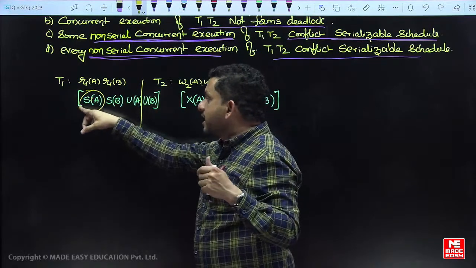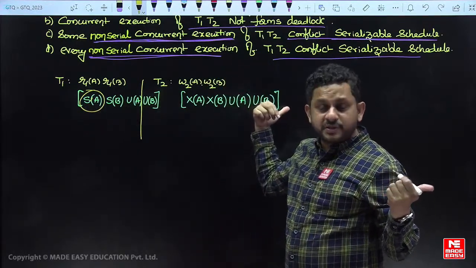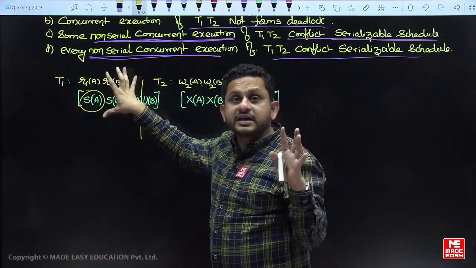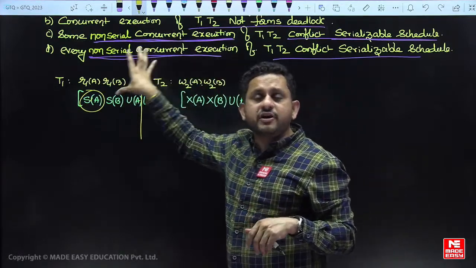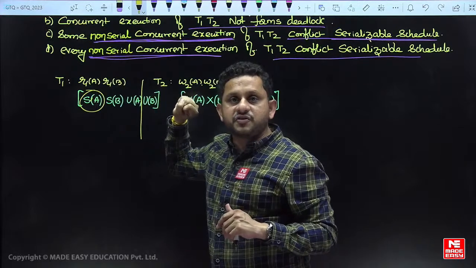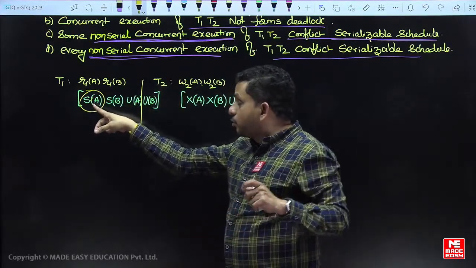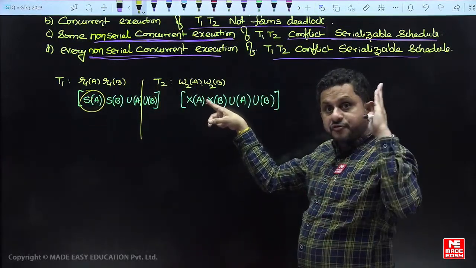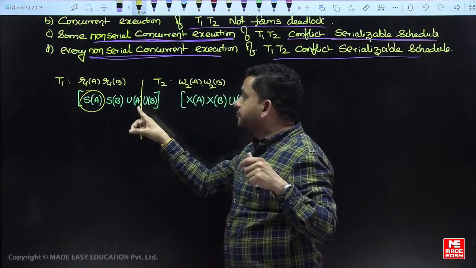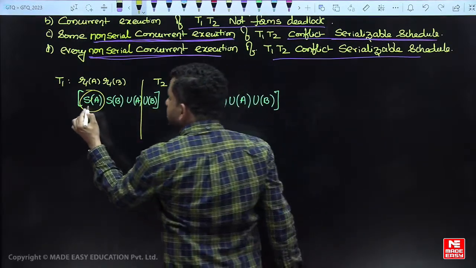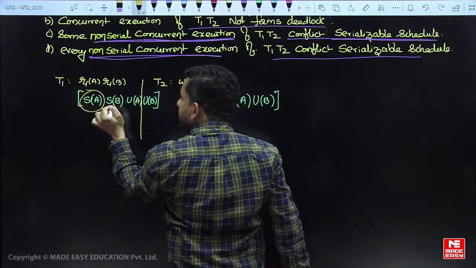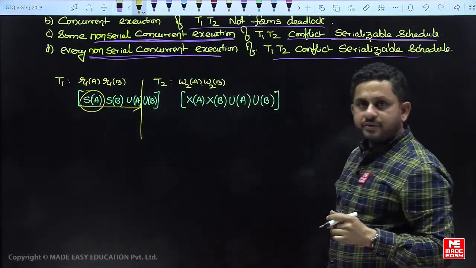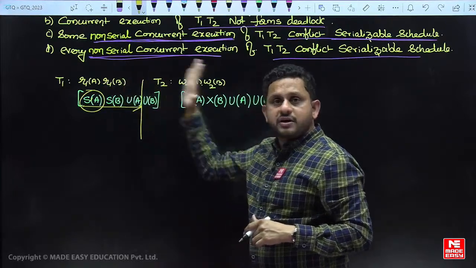T1 started unlocking A, which means T1 does not require data related to T2, that is, a lock held by T2. Then only T2 is required to wait for T1. In that case, it is not a deadlock, right? So only one transaction waits for the other transaction in case T1 begins first. If T1 holds the shared lock of A, then the exclusive lock on A for T2 is granted only if T1 unlocks A. After shared lock A, read A, shared lock B, read B, unlock A, once it reaches here, only then can T2 continue. That means T2 waits for T1, but T1 is not required to wait for T2.